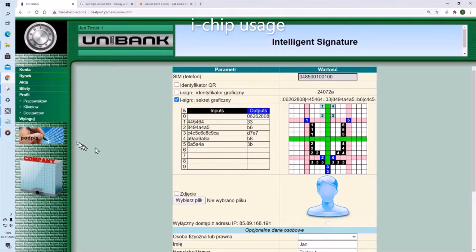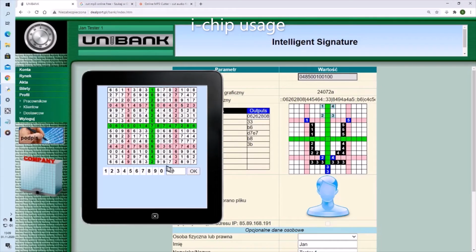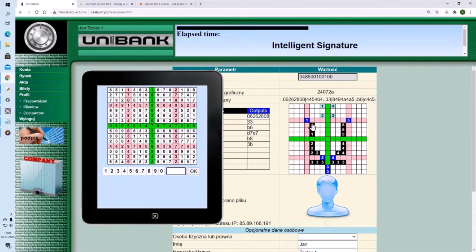I opened the token window to generate a one-time password, according to the secret in the form of input and output elements grouped into blocks that map the values of generator block elements. The locations and order of these blocks must be remembered as they are not visible in the token.